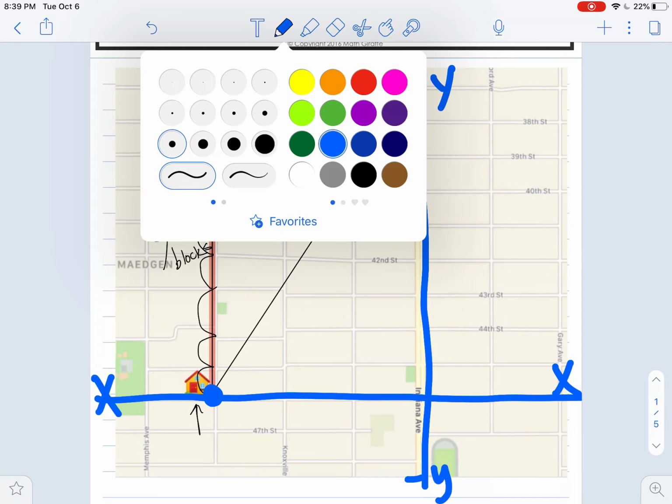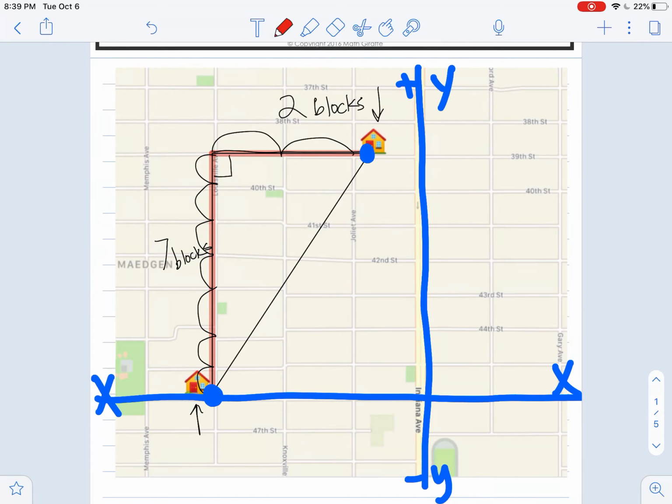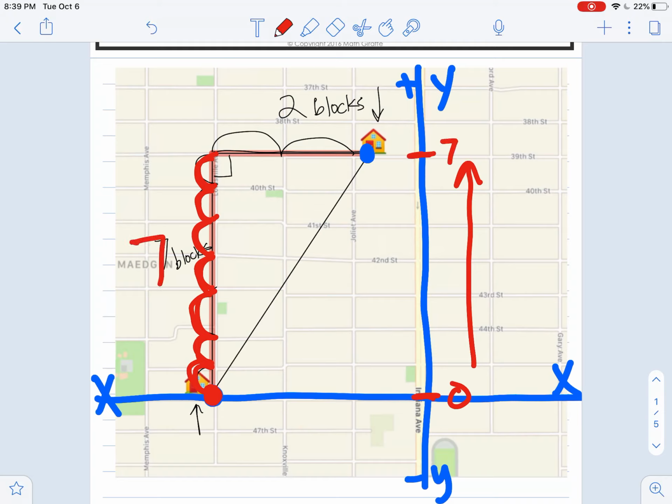So let's pretend that we were on our x and our y-axis. If I were to go up, just like what I did on my little housing grid, think about what axis I'm going on. If I'm going up, then I'm going vertically, so I'm going along the y-axis. Starting way down here, let's say this part here is 0, and then we go up 1, 2, 3, 4, 5, 6, 7. Then on my y-axis, I'm going up by 7. So I moved 7 blocks up. So the change in my y-axis is I went from 0 all the way up to 7.